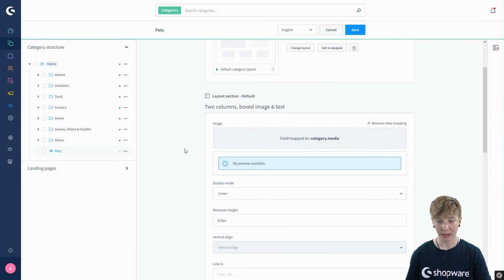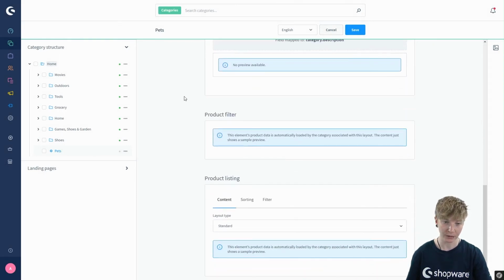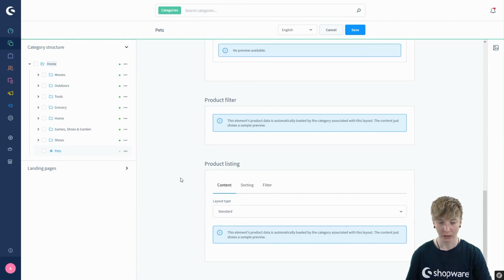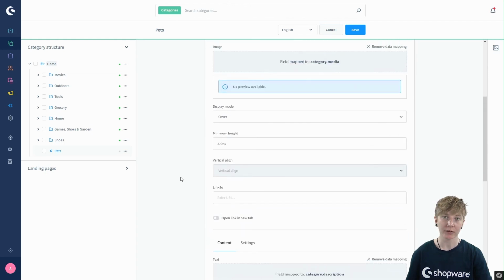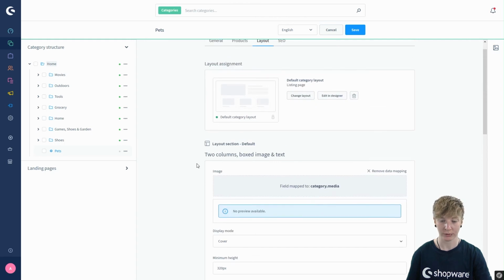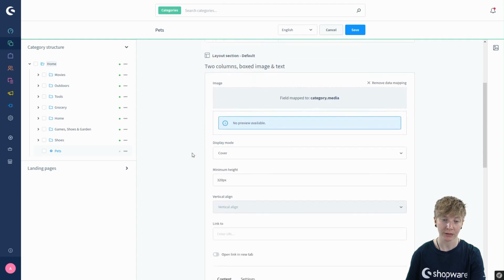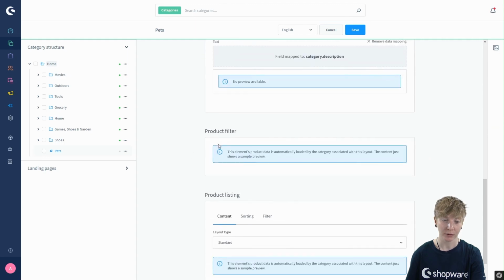After selecting a layout, all segments of the selected shopping experience are displayed in the layout area, just like this. Initially, the content of the layout is presented grouped by blocks, so the type and number of blocks varies depending on the layout type. So you can adjust your settings of the image and text, your product filter and your product listing in these blocks here.